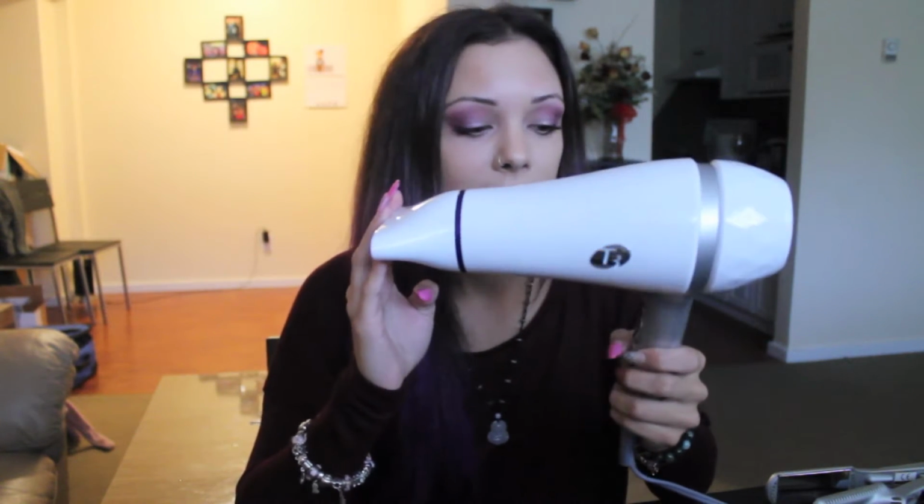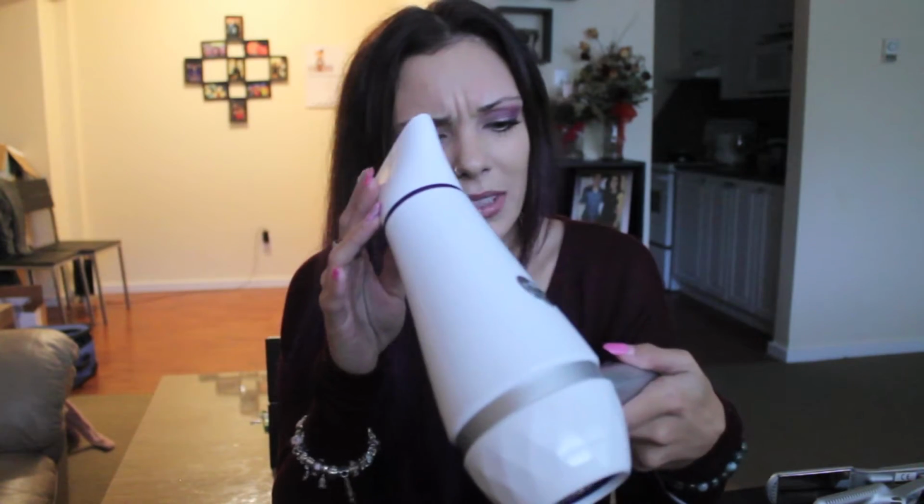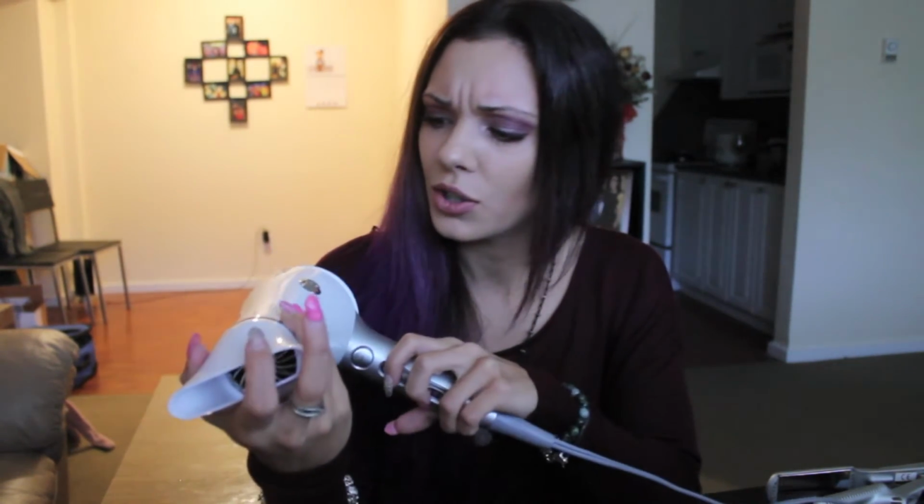What I like to do is when I get out of the shower, I'll brush my hair and put it on the medium setting here, so it's not frizzing me out right away, just all over my head. And then once it's semi-dry, I turn it up to max heat, and then I just use a round brush and blow dry it out. But this is amazing. It's the T3 Luxe 2i or 2, I don't know, one of the two.